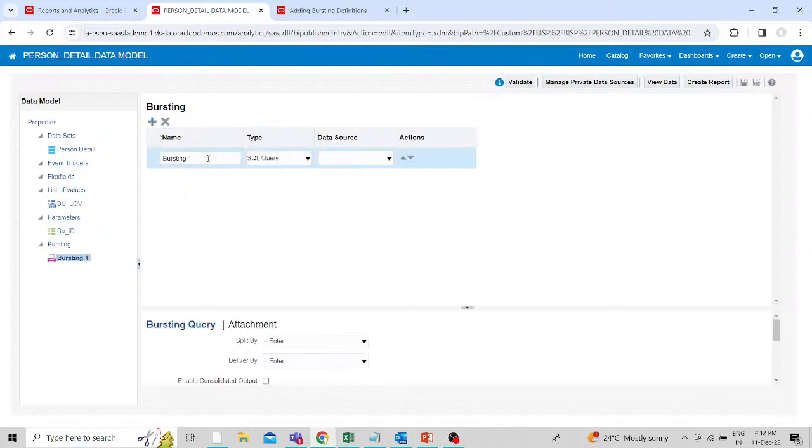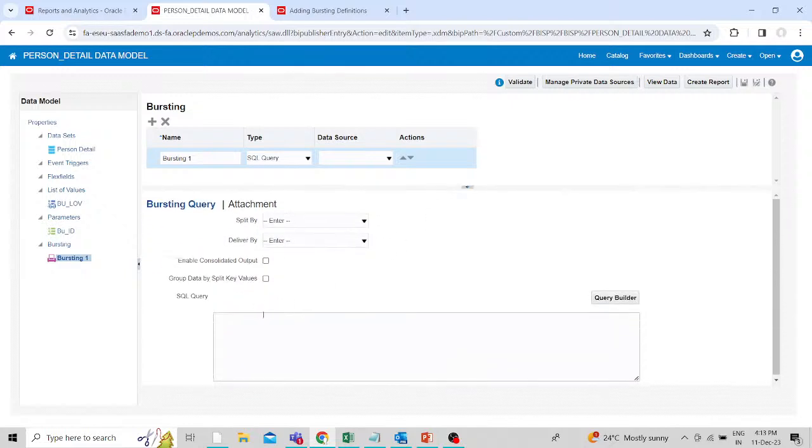Here you have to add the name, the data source and the type. And here you can see the split by and the deliver by options. Here you have to define your SQL query, the delivery query. We already talked about the split by, deliver by and the delivery query. Now let's create the data model.